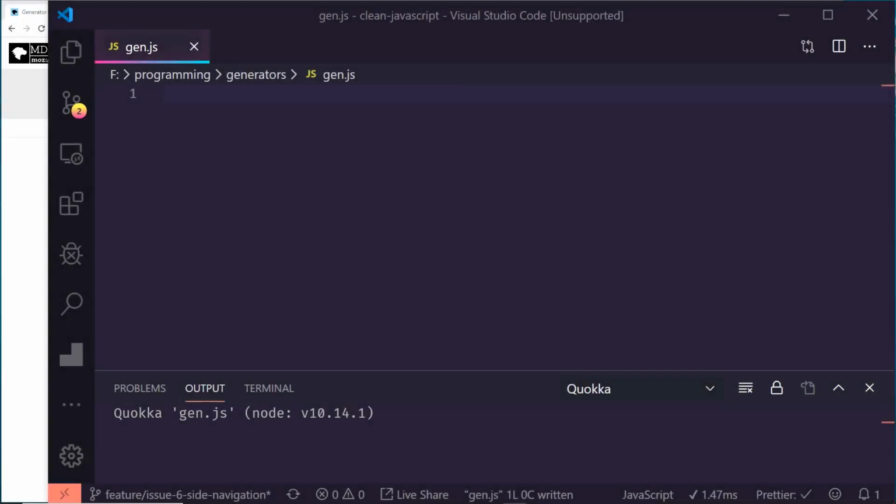Hey developers, today we are looking at JavaScript generators. We're going to look at what iterators are, and we're just going to deep dive into what these terms are. We're going to do a few examples, and I want you guys to follow along, so make sure you watch all the way to the end and you can learn all about it.